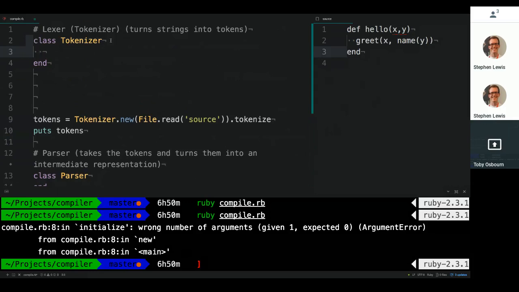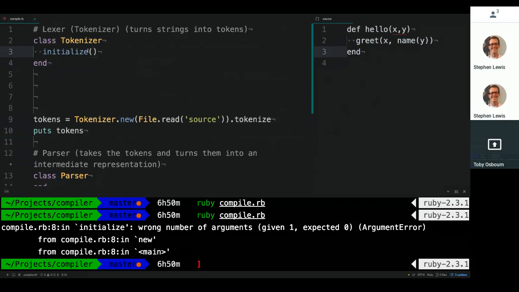Sweet. Okay, so first thing, our initializer is wrong. Actually, has anyone done Ruby here? Sweet. Okay, so I might gloss over some stuff in Ruby, just to not bore you to death, but if anyone has any questions at any time, just shout. So the first thing, we don't have an initializer. So initializer. Oh my goodness, I can't spell. Initializer.